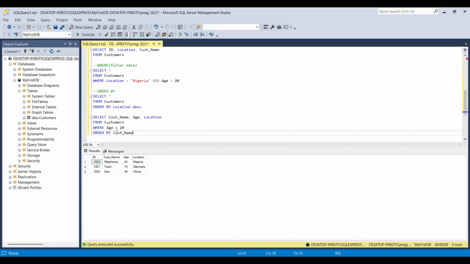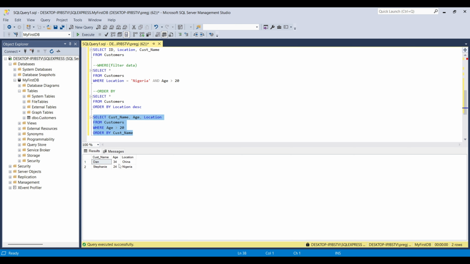Okay, so what we are trying to do here is we want it to show us just 3 columns. We don't want it to show us this ID. We want it to show us just the customer name, age, and location. That's what we specified in the select query. After showing us the 3 columns, we want it to now apply filter. Don't show us every data that we have in this table. Only show us the people that their age is greater than 20. That's above 20. And then when you filter it out, order those people by their customer name, all right, in ascending order. So we are going to run this.